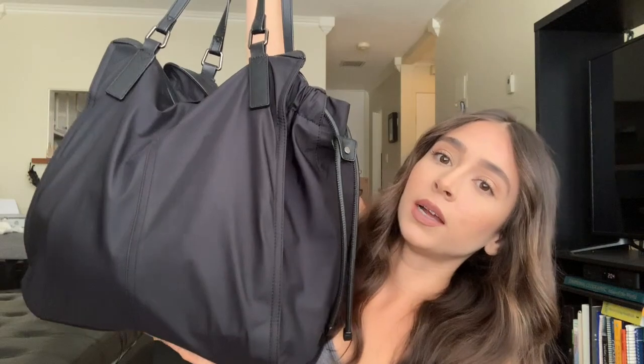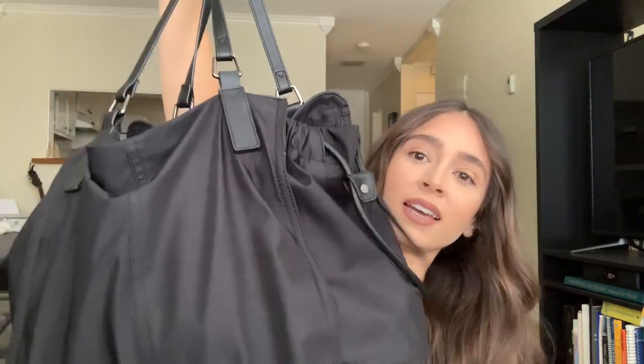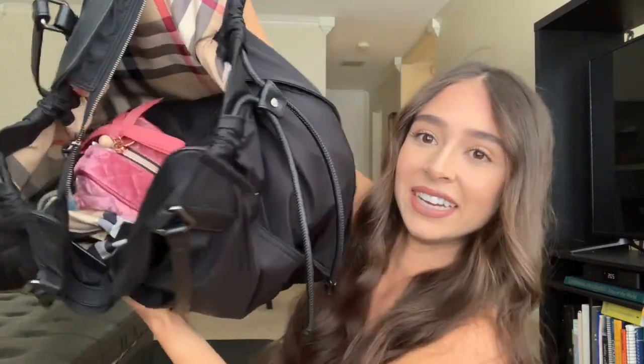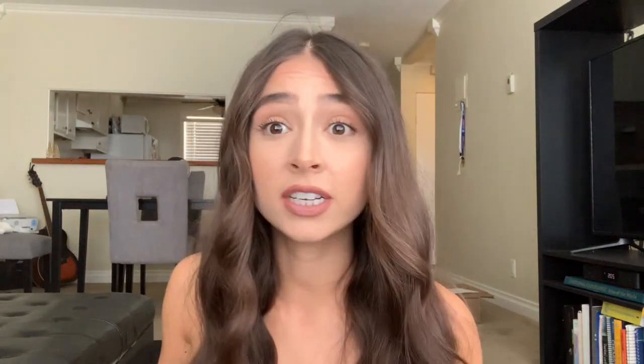I'm gonna show you guys the bag I'm using — it's heavy. It's a heavy-duty bag from Burberry. It's huge, and honestly I almost wish it wasn't so big, but the bigger the bag the more stuff I can fit in it. So the first thing I have — I'm gonna show you guys everything in here, literally all of my essential items. The first thing I have is some perfume. My favorite perfume is the Coco Chanel Mademoiselle — this is by far my favorite perfume. I got it for Christmas.